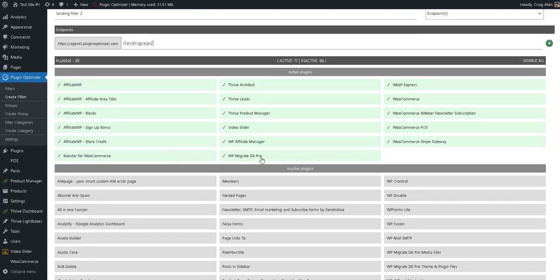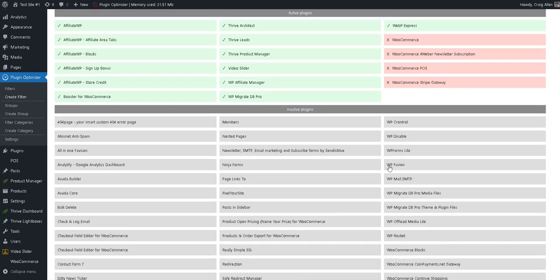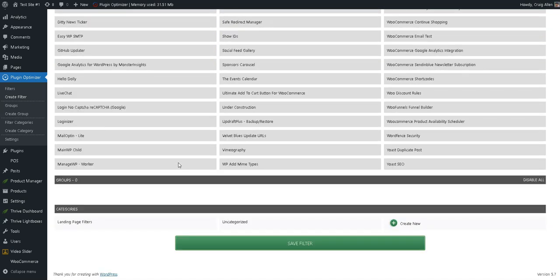And then let's say that on that landing page, we do not need to run any WooCommerce plugins. So we've blocked WooCommerce. And now we're going to go down here and we are going to create a category.